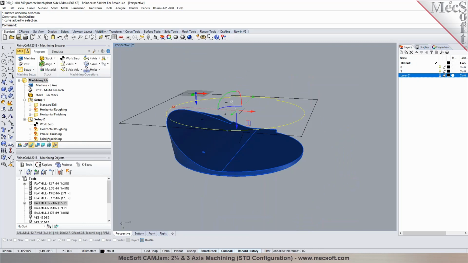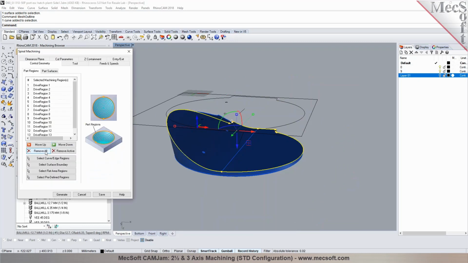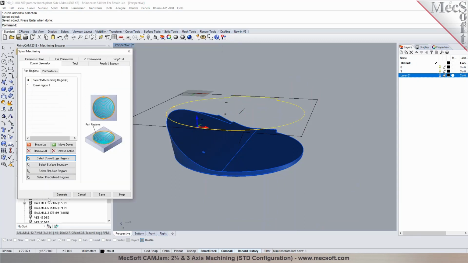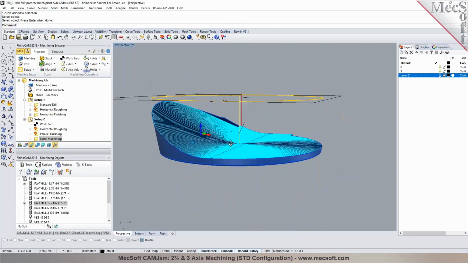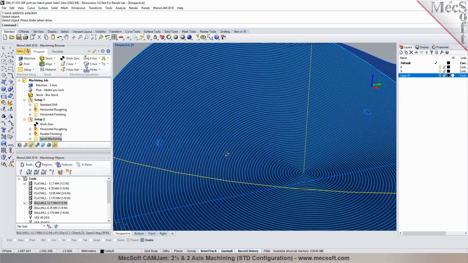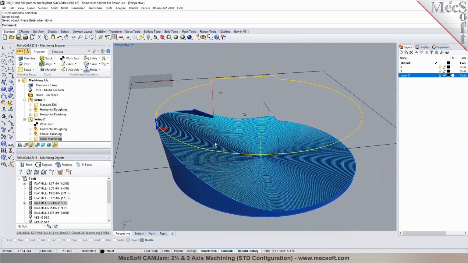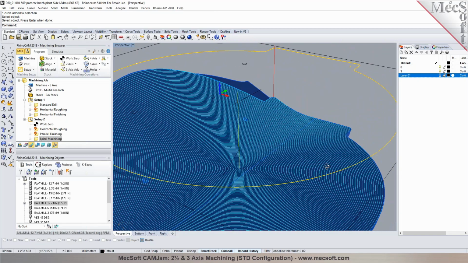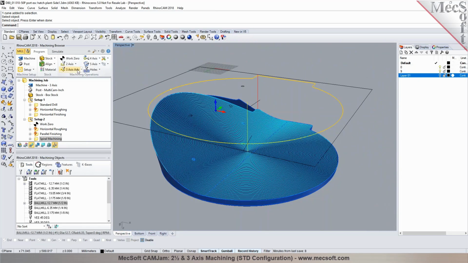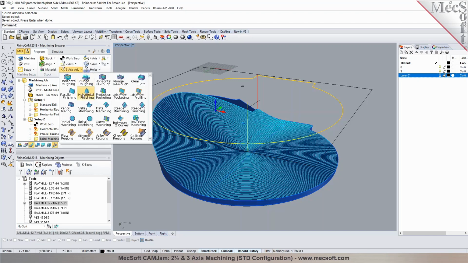And I can use that for the spiral machining. So I can pick that curve and generate a spiral machining toolpath. So it does a nice spiral toolpath. Okay, very nice. So you could use different types of techniques for programming it. Now with the Pro you have more options. You have methods like projection pocketing, constant 3D offset pocketing. So there's more options for you in the Pro for finishing.